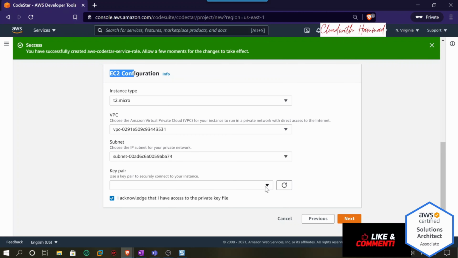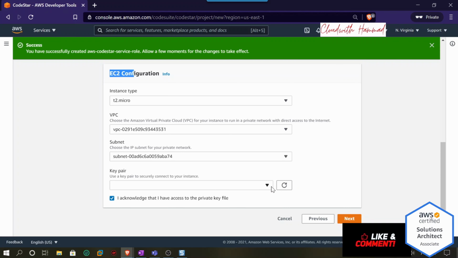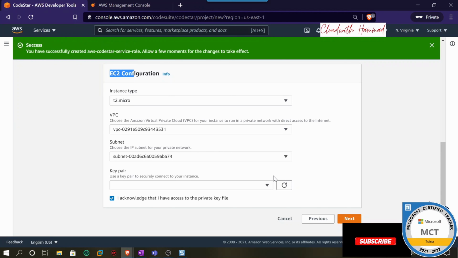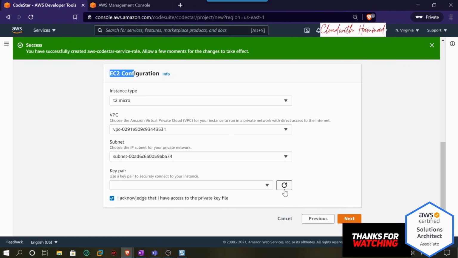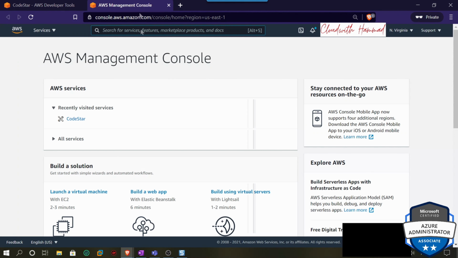If you're creating it for the first time, I would say go ahead and create a key pair. One thing we should have done is create a key pair first, so that we don't have to go through this. If I refresh, it should pop up automatically, but it's not there because we haven't created the key pair.